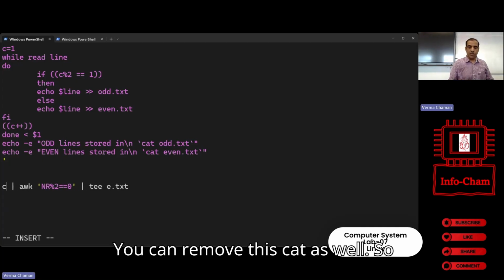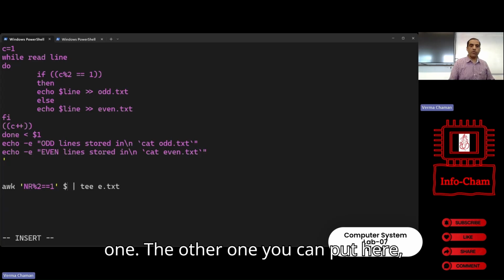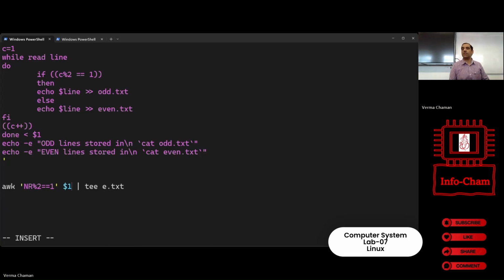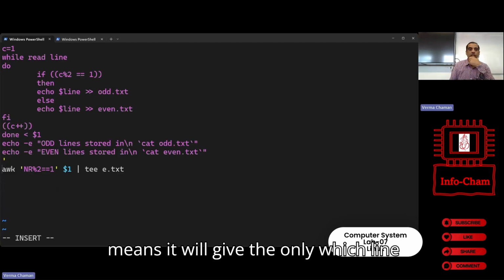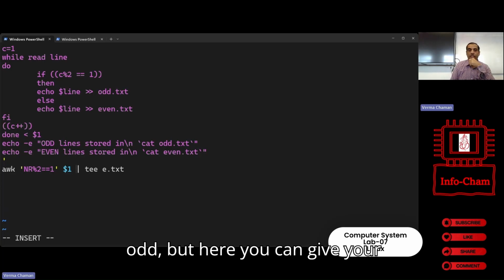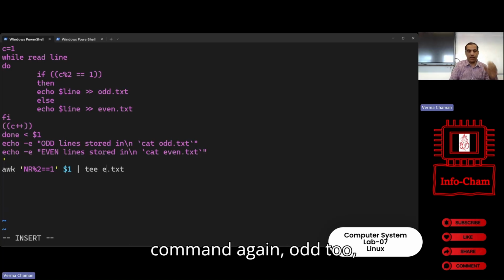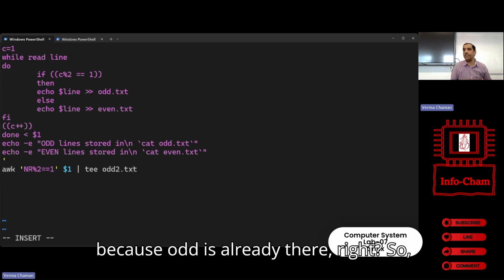But you can make it shorter. You can remove this cat as well. So awk, if $1 you can put here. So what does it mean? That means it will give only which lines? Odd. But here you can give your command again, odd2, because odd is already there, right?